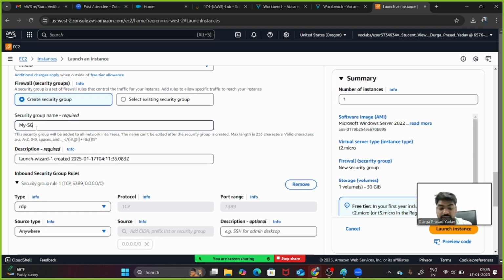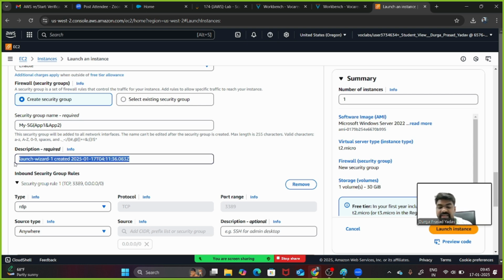I am just keeping it for both, app 1 and app 2, which I am creating now, right? And for your load balancer also we'll be using the same.